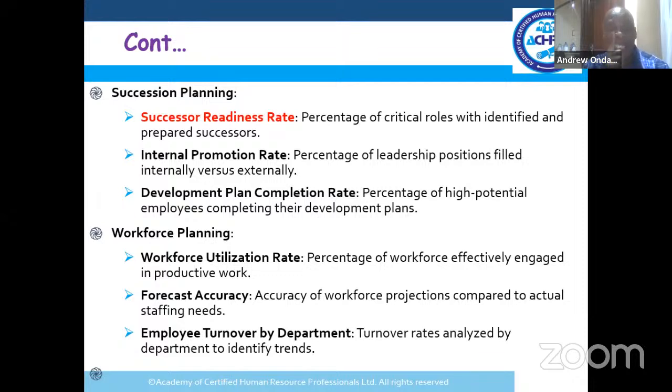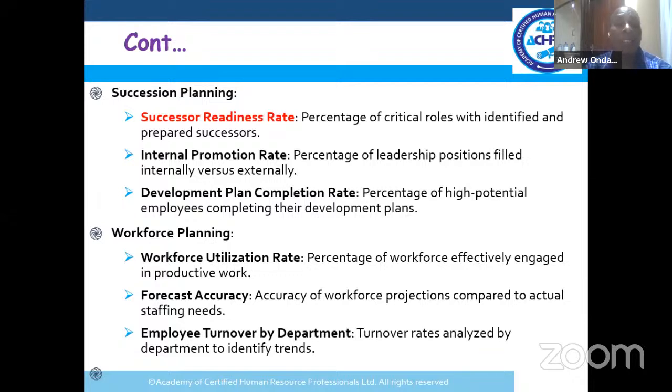Another one is forecasting accuracy. How accurate are our projections in forecasting? It is not possible to have 100% accuracy in our forecast because of the changes in the environment in which we operate. However, we must have some degree of accuracy when we are forecasting. So when you are forecasting, what are the aspects that you need to look at in order to ensure a degree of accuracy? One, you look at the technological change.